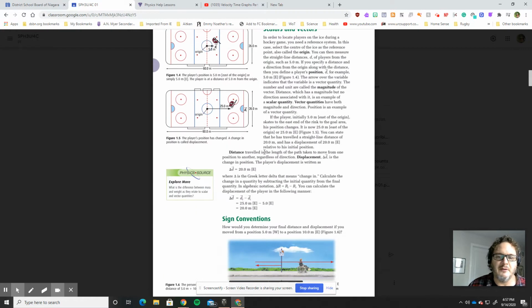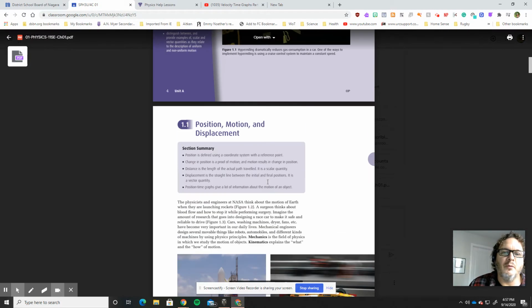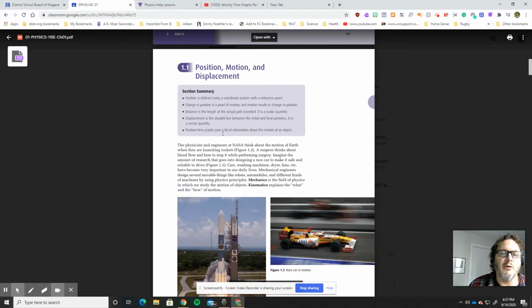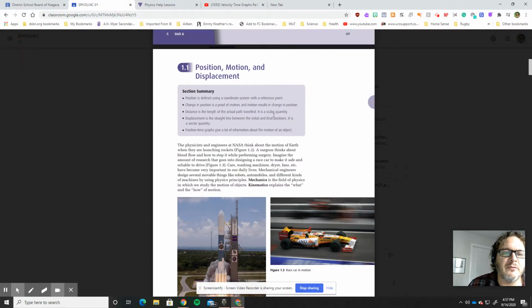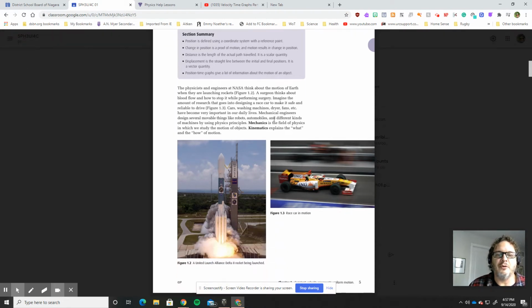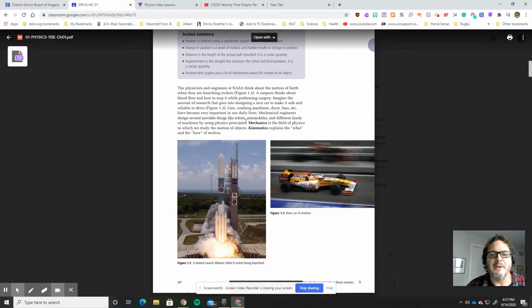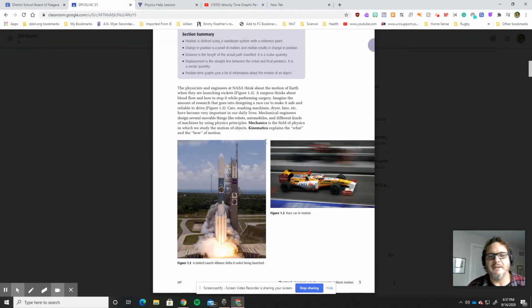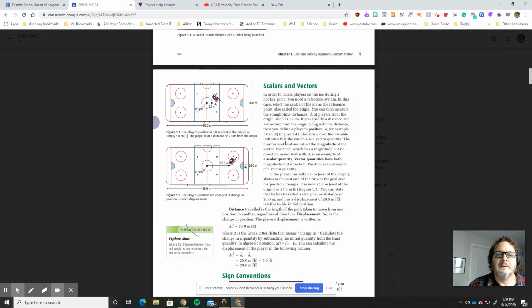I've got loads of handouts and things like that, but I want to narrow it down because there's information overload right now. So what you need to do on the readings is go over, make study notes on the section summary, and make a glossary as you go through of new terms. So you should know what all these words in bold mean. Mechanics is the field of physics where you study motion. Kinematics is the study of the motion without looking at why it's caused.